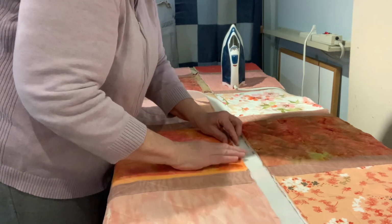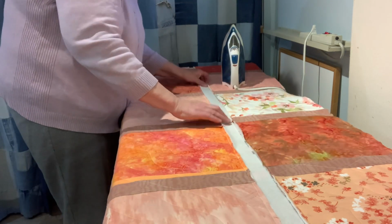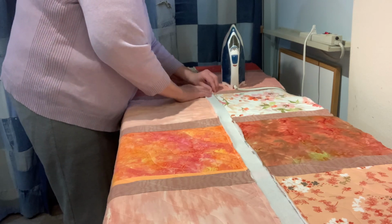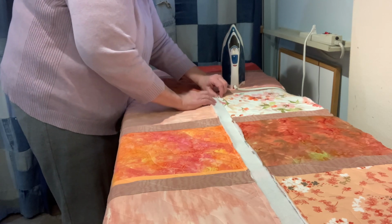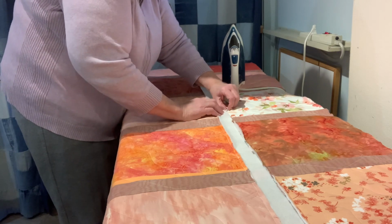And it's nice and smooth. And put that all the way up. And because it is adhesive, I can join these just by the iron.